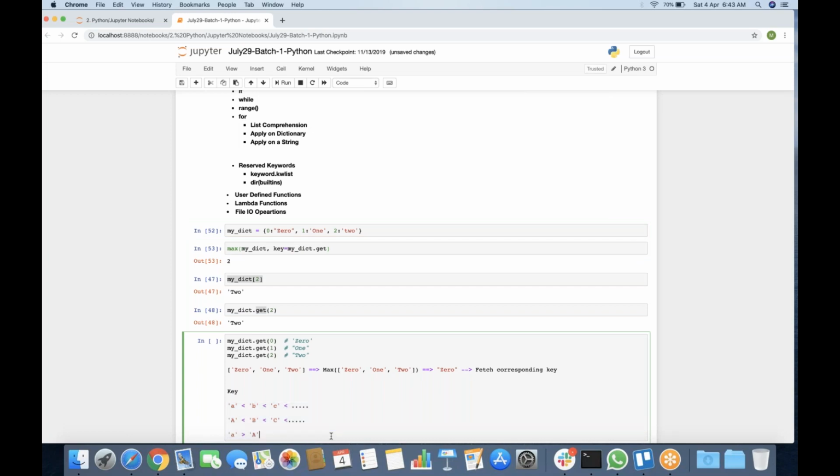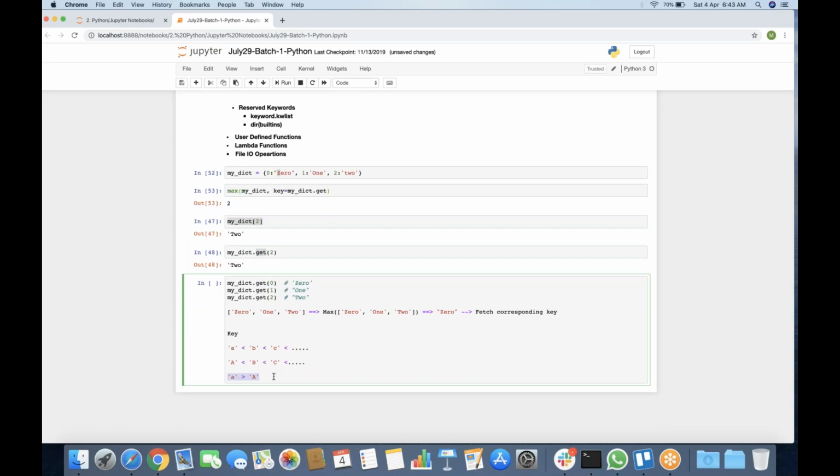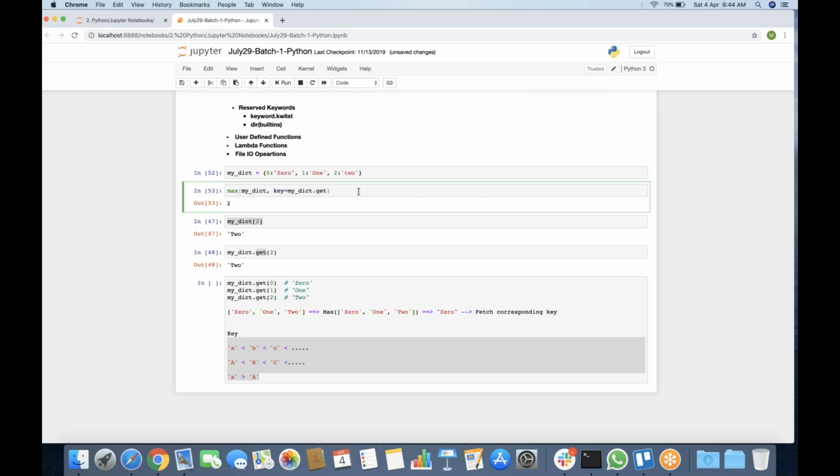How did we get 2? I mean, it should be 0, right? But capital letters, capital characters are less than small characters. Here, if you check this, it's capital O and small t. The first letter is small t. Oh, I see. Okay, I got it. If you understand this, you will understand the logic behind this. Okay, got it.